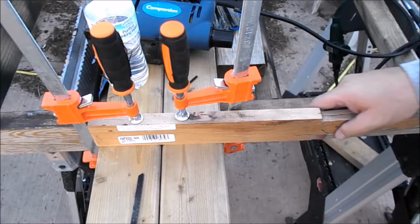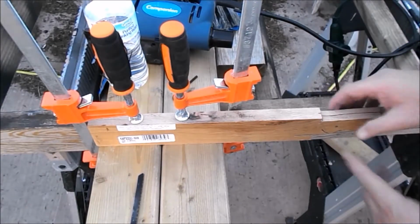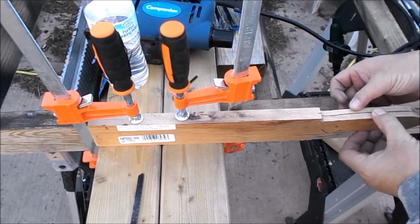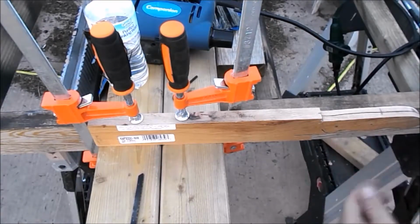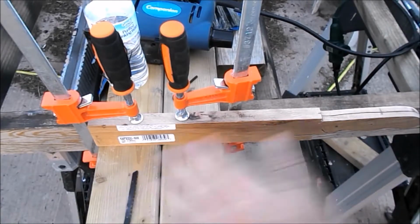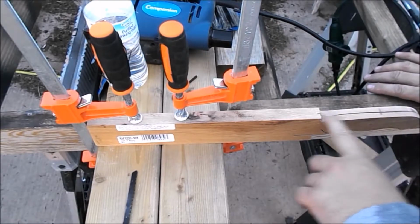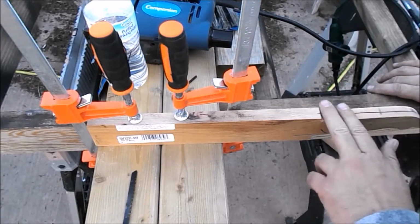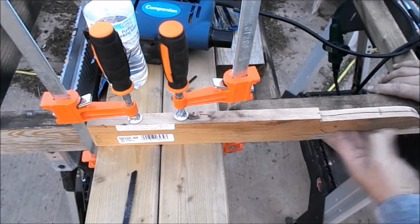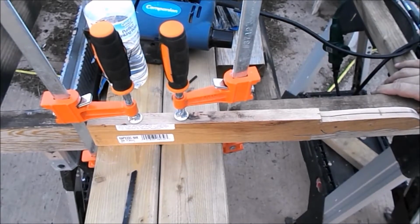Picked those up. What I'm going to do now is turn this back on its side. I've made the cut to split the handle into the two scales. Now I'm going to try to cut this end, have it drilled. The next step I'm going to have to figure out, I need to sand the inside where I just made that cut smooth. Because I'm actually using one piece and splitting it, it's going to be more work. But let me get this turned over and see if I can cut that handle off.